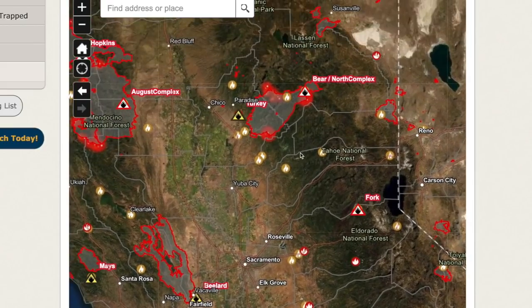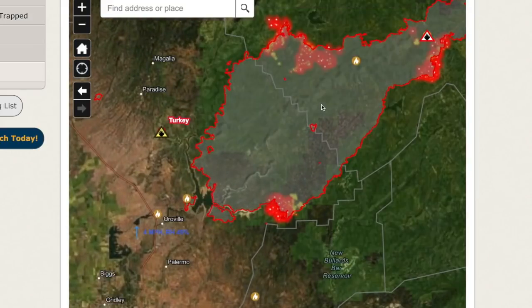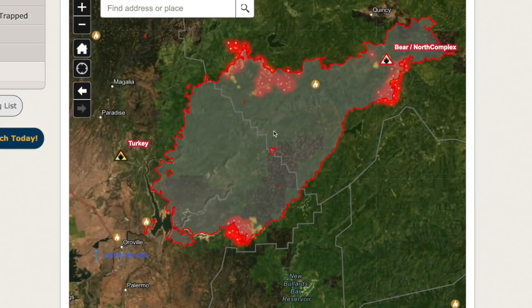So if you need some great news, you can find it there. There's also actually some great news when it comes to the North Complex, and I would say that's been one with how great our containment numbers have been, and also this Northern Edge and Northeastern Edge have appeared to calm down in the last 4 or 5 days. You can see there are still some active areas though, that's why those smoke plumes were showing up on the satellite imagery, and it'll be interesting to watch these areas throughout the day today as those southwest winds start to test these north containment lines again.